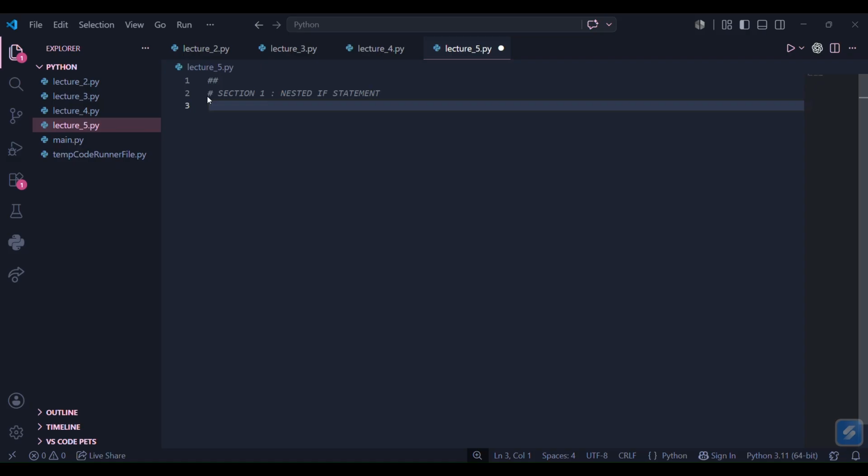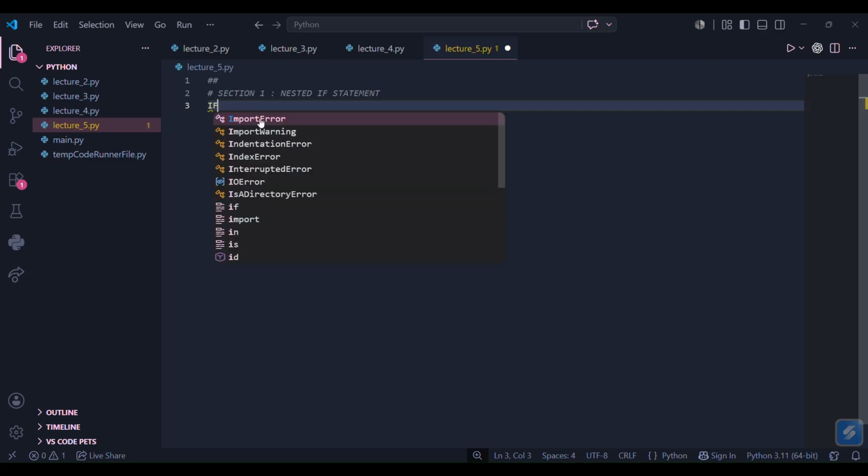So, for the nested if to work, the outer condition must be true first of all, and then the inner condition. That's how the sequence of it works. And indentation should always be observed.